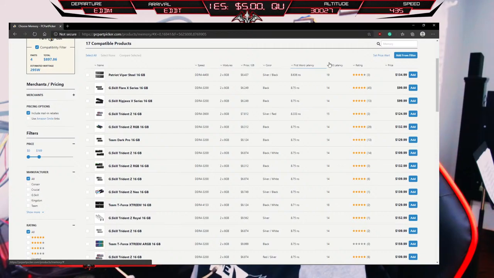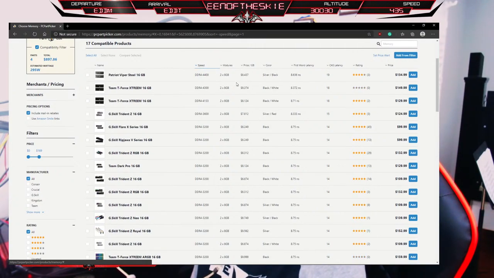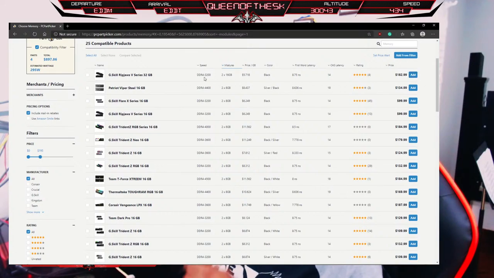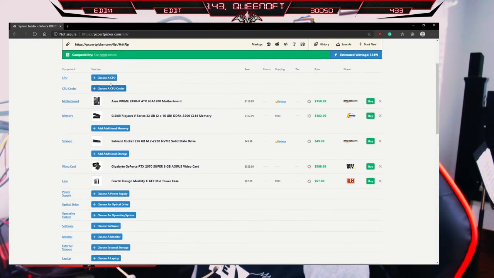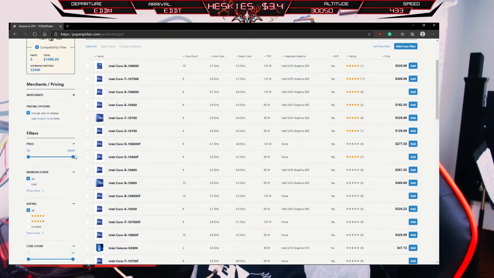Okay. Yeah, 8.75. And the most we can get, 4400 CL19. Also, the most amount of modules we can get is 16 gigabytes. Let's say we spend a little bit more. We can get 32 gigabytes of 3200 CL14, which is a winner. So we have about a couple hundred left. We might have to adjust some things if we need to.